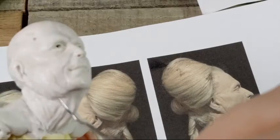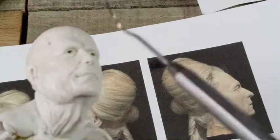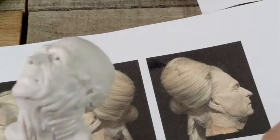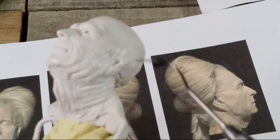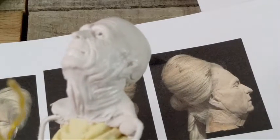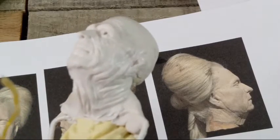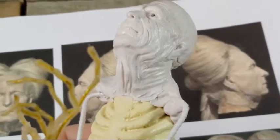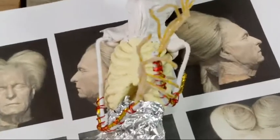I'll make some skinnier wrinkles. It's also important to have more than one thickness of wrinkles and texture. A little closer. The cell phone is not focusing on what I want. Let me just, I think if I touch it in here, it will. Oops. Almost dropped the cell phone. It's because this thing is broken.